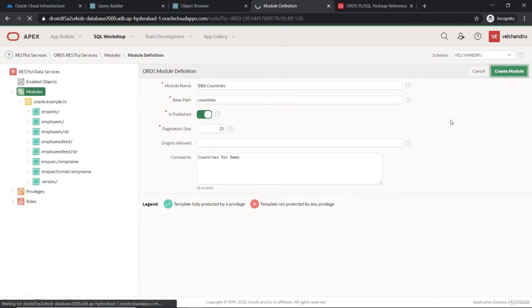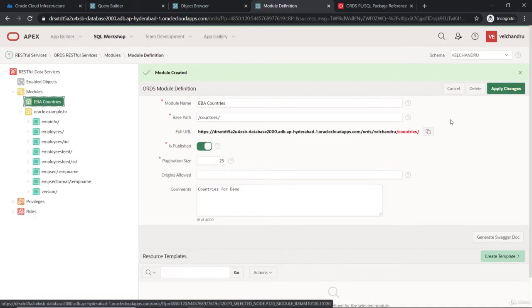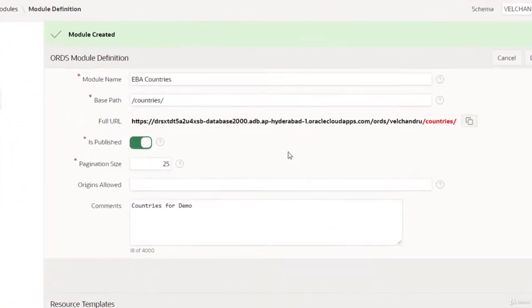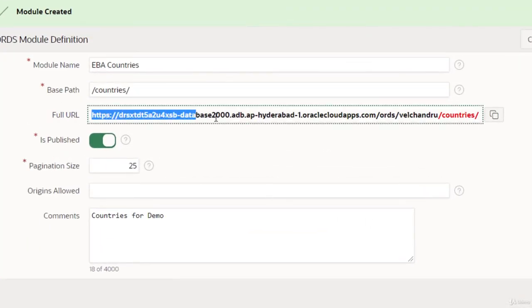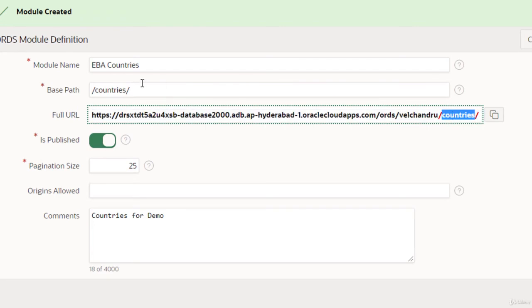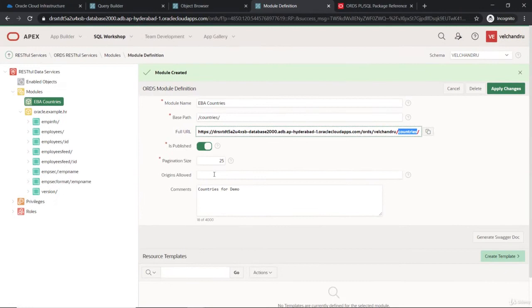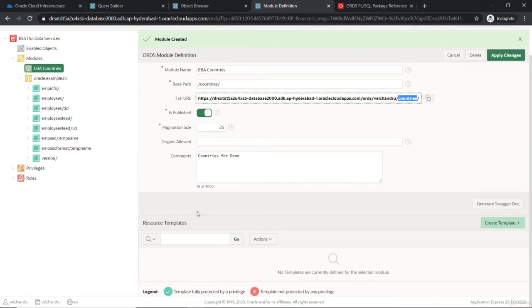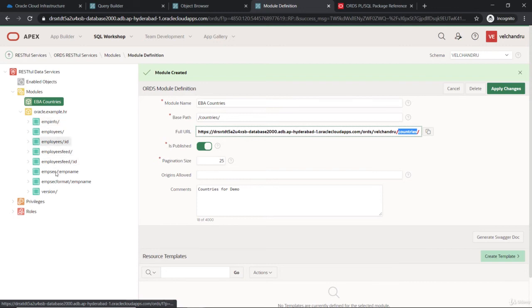This can be achieved through the PL/SQL API as well, and we have that in the Oracle documentation, where you can refer to the ORDS PL/SQL package. Let us wait for this to be created successfully and we can refer to that. As you can see, this is the URL for the module we got. This is the base name, followed by ords, then the schema, the ORDS schema, followed by the name which we gave as the base path. You need to define the templates as you go on, like for the employees, which have lots of templates here, and we'll be doing that very soon.